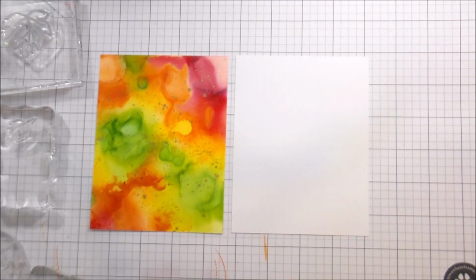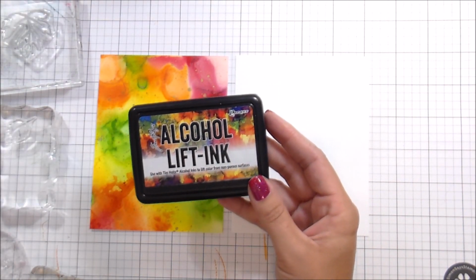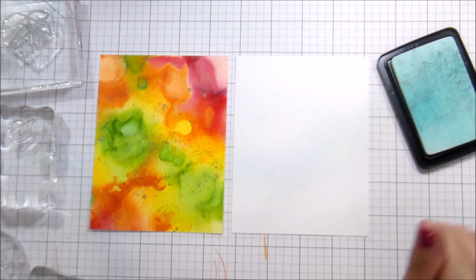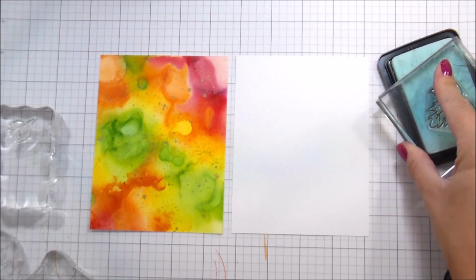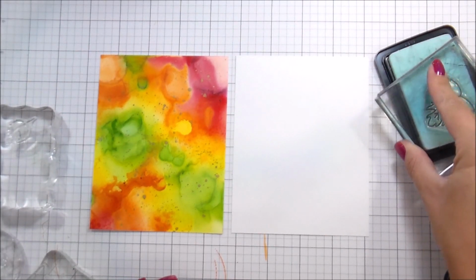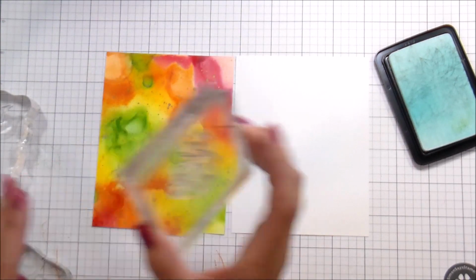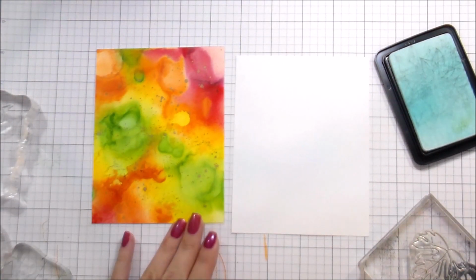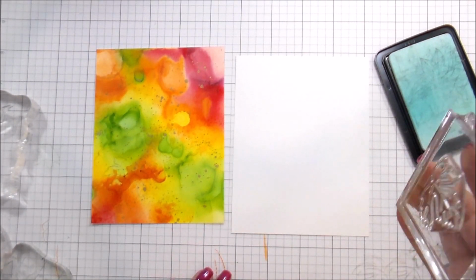I have a bunch of leaves from the Pumpkin Patch set, and then also that one large one from the Buttercup set, which I don't use enough. I should use that one again. But so I'm just going to ink this up. I'm going to stamp it down. Now for these ones, for the big ones, I'm not going to stamp them on my scrap piece of paper. I'm just going to clean them off on my grid pack here that I have. So you saw me kind of blotting it.